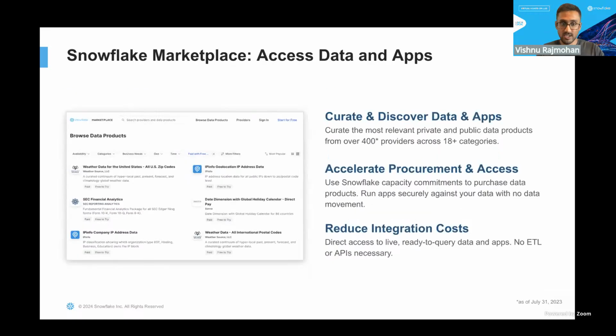All right, Snowflake Marketplace there for you. Check it out. You get access to a whole bunch of data and apps. It eases the procurement process. You don't have to go through a third-party provider just to get access to new data assets or new apps, if this is natively available within Snowflake. And the biggest value add is that you cut down on integration costs. You don't have to create ETL pipelines and manage these pipelines for you. All of this is natively available within Snowflake as a share for you without having to physically move data outside of Snowflake. Consumers consume data from the provider's account, and you're not really moving data. That's the power.